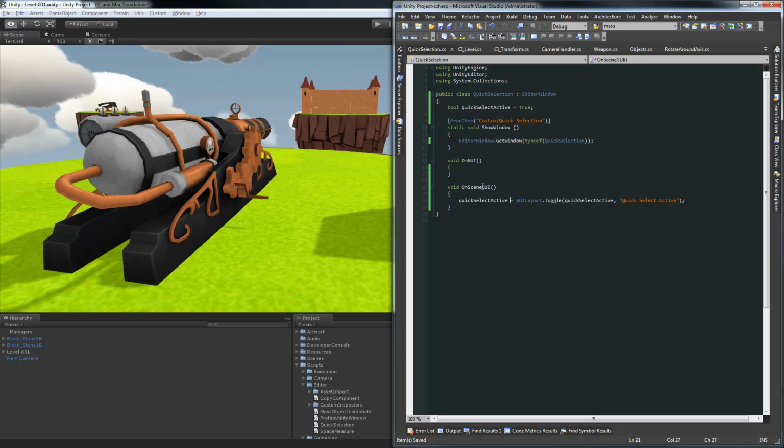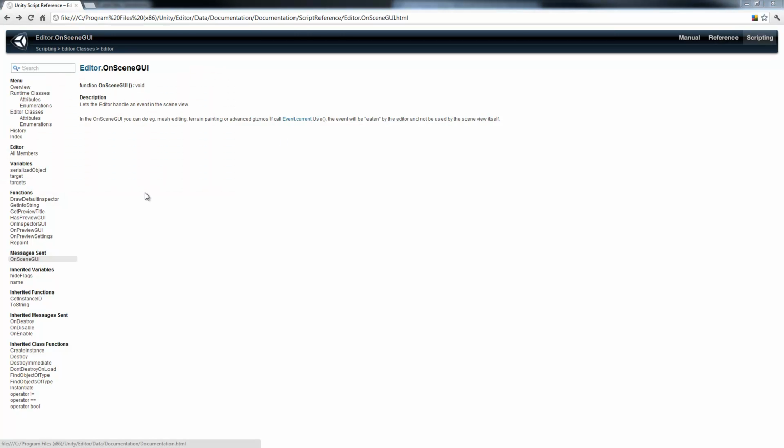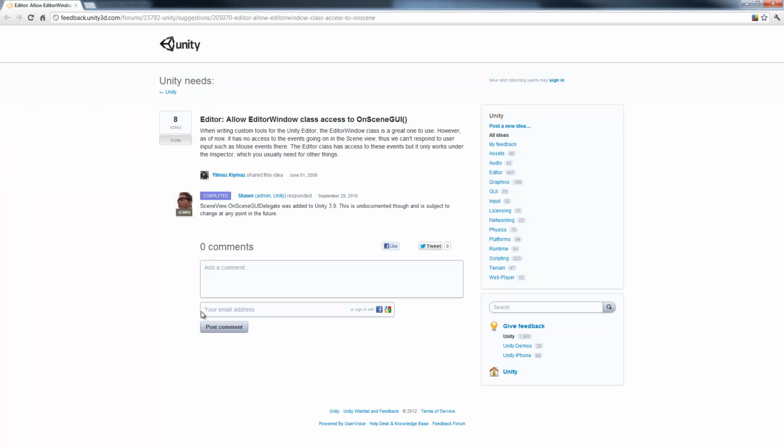So far, not working. Alright, let's have a look. Okay, so, allow editor window class to access on scene GUI.